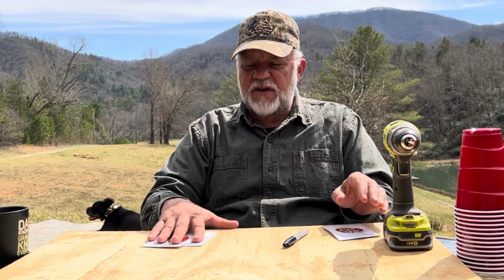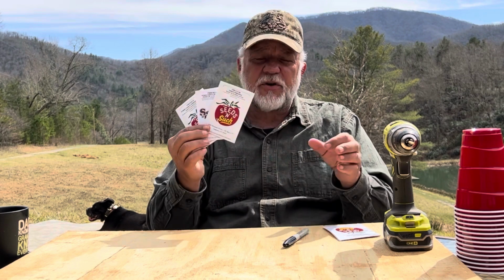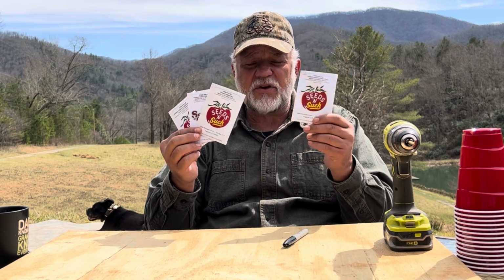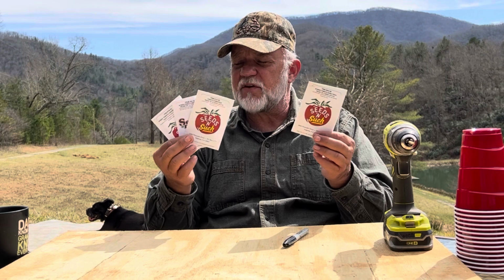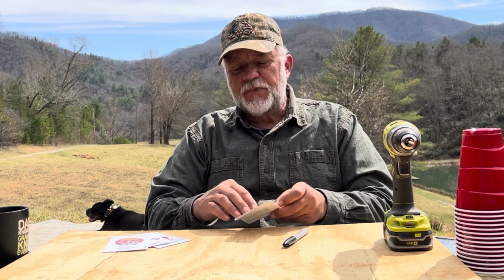The hybrid early doll is a determinate. A determinate tomato is much different than an indeterminate tomato. An indeterminate tomato compared to a determinate tomato. I have three varieties here that are indeterminate. One variety here called the early doll that is a determinate. Now, determinates are many times planted by the commercial farmers.